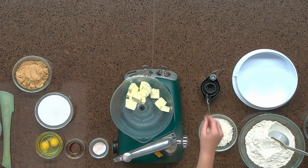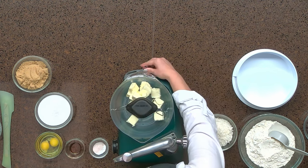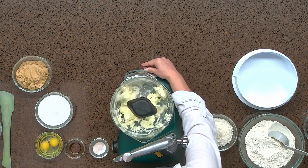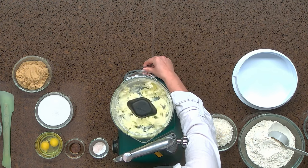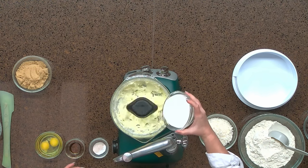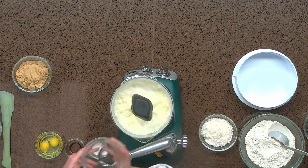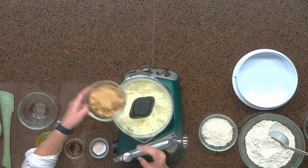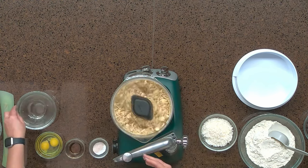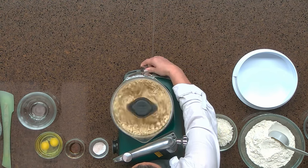We're going to start with our chunks of butter and place our single wire cookie beaters into the bowl. Starting on the lowest speed, we're going to turn our Anchor Shroom on, slowly increasing our speed to about a two o'clock position. We're going to slowly add in our sugar, and now we can add our brown sugar. Now we can turn our speed up to about a six o'clock on the speed control knob.